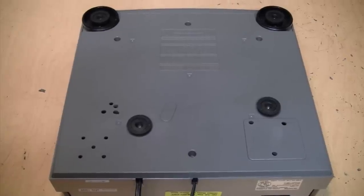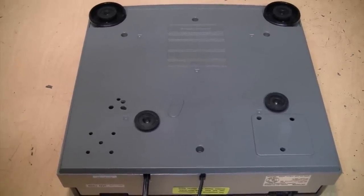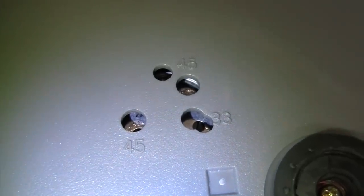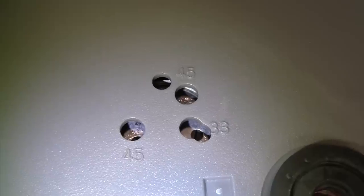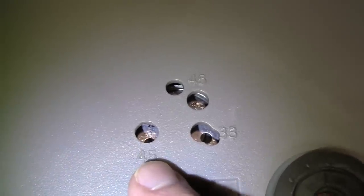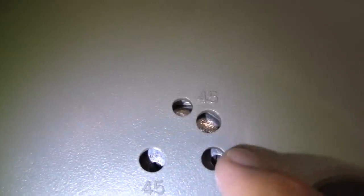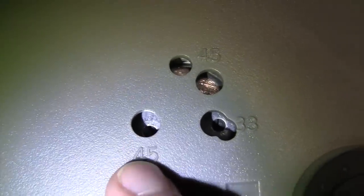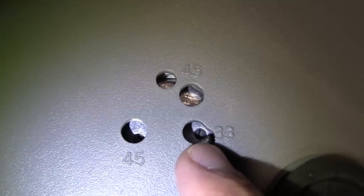On the bottom of one of these turntables, you'll find several holes marked 33 and 45. These are the holes to access the speed adjustment trimmers for 33 and a third and 45 RPM. In this case, there's actually several sets of holes marked 45 because they're accommodating different types of motors, but only one of them actually has the speed adjustment trimmer in it. And there's the speed adjustment trimmer for 33 RPM.